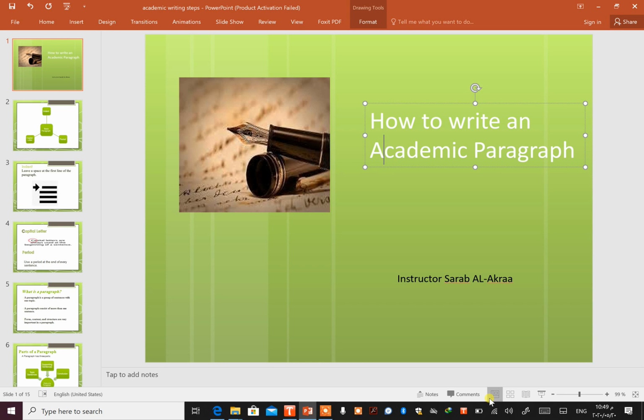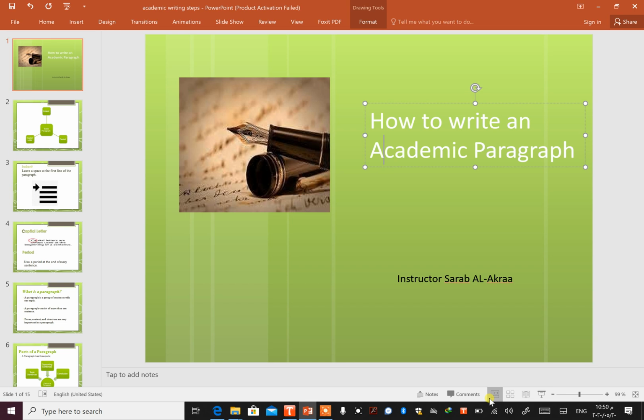Even if you write a report about an experiment that you did, or something where you need to mention the person who did something, you can use the third person. You can use he or she, even if you are talking about yourself. For example, when people write a report about an experiment they did in the lab for college, instead of saying I did this, they can use the third person, or they can just refer to themselves as the researcher. So here it is the same thing. In academic writing, please avoid personal pronouns.